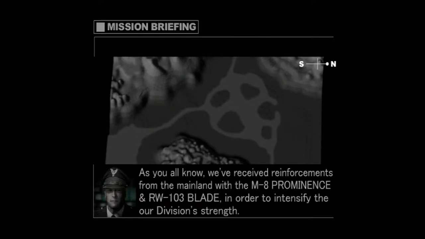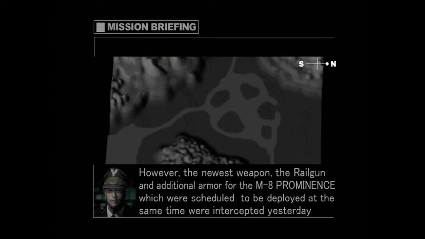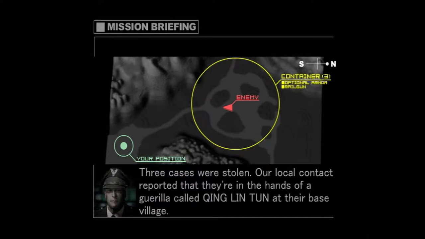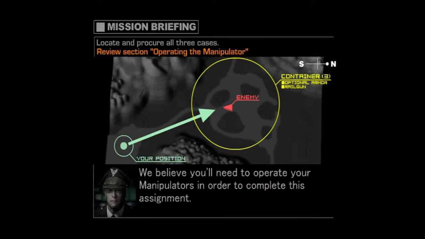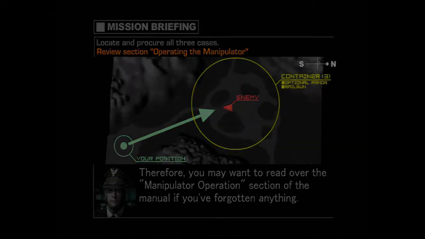Although there were some slight snags with delivering these new VTs to the war front. One of those, the Prominence, specifically had some extra goodies that just got stolen right out from under us. A railgun? Yes, and extra armor. As if we needed any more. Oh boy, this is about to get silly. Guerrilla units stole these, and now we gotta storm a village that these guys are hiding out in, and then just steal back the supplies, hopefully before they work out how to use the things.